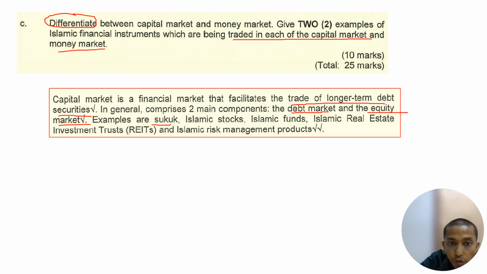Examples are sukuk, Islamic stocks, Islamic funds, and Islamic real estate investment trusts or Islamic risk management products. In other words, to make it easy, the capital market is where we can purchase shares of stock, and the same goes for dividends. The same goes for bonds, which in Islamic finance we call sukuk.